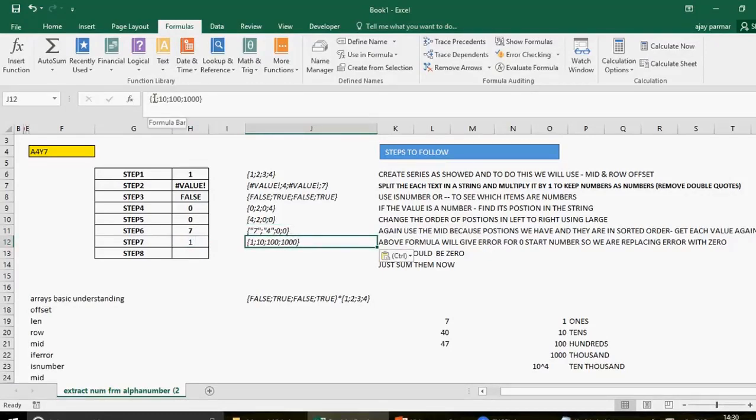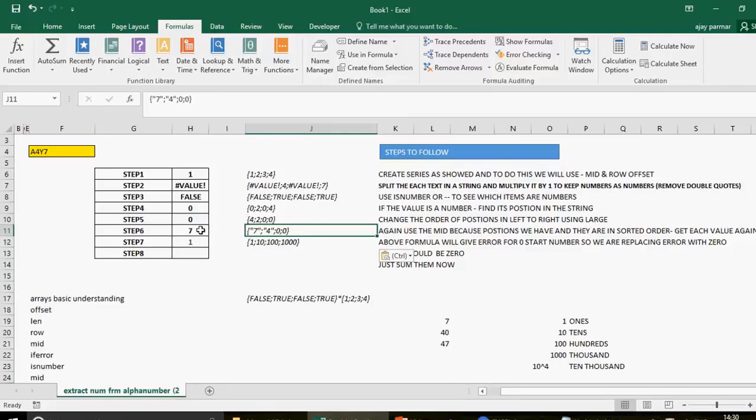1, 10, 100, 1000, right? So now you know that if I multiply this array with this array, what will happen? 7 multiplied with 1 makes it 7, 4 multiplied with 10 makes it 40, and then 0 multiplied with 100 makes it 0, 0 multiplied with 1000 will make it 0, because they are all text. So finally when we add up 7 plus 40, you will have your answer as 47.